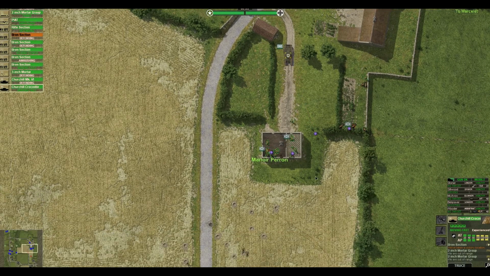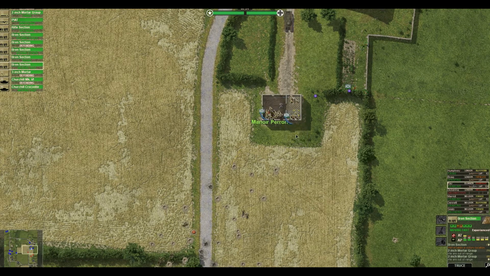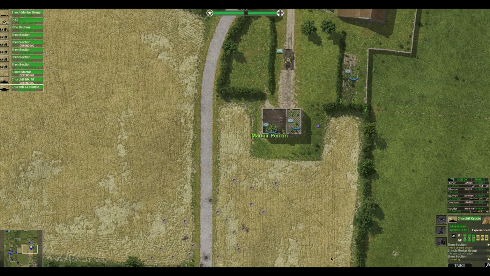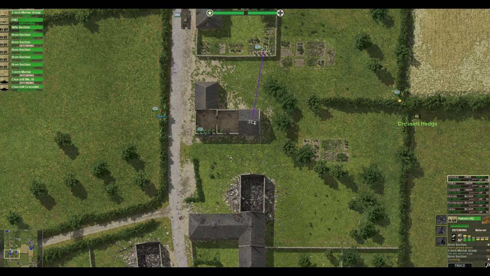Okay, let's move up the tank. Okay, that's an infantry squad, and that's a machine gun. We need to deal with that first. We're pinned down. Tank is incoming. Don't you worry, guys. Let's move these guys up as well.